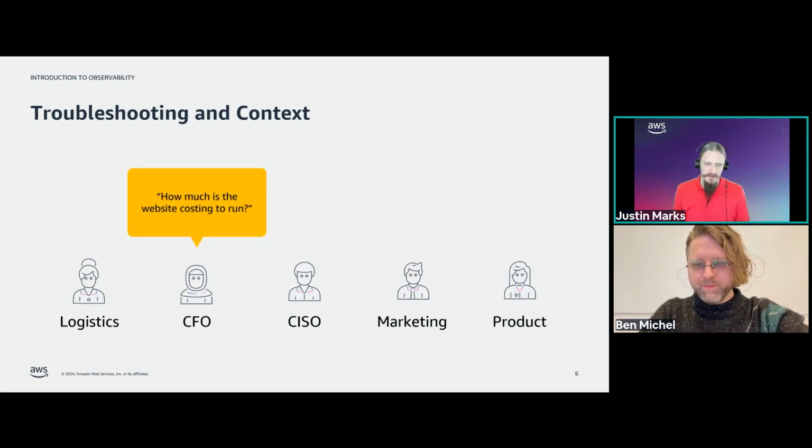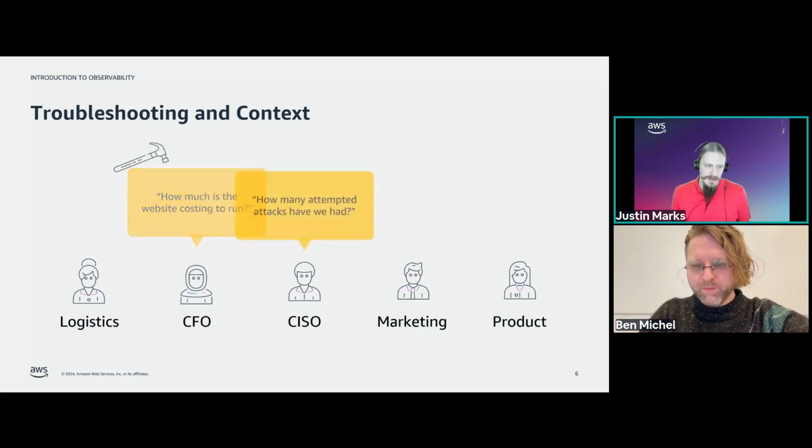Maybe one of your financial stakeholders is in your doorway asking, how much does it cost to run the website? And you go, yeah, I know we have a couple hosted in place A and place B, and this other one has a database behind it, so it might be a little bit more complicated to calculate. I'm going to have to get back to you.